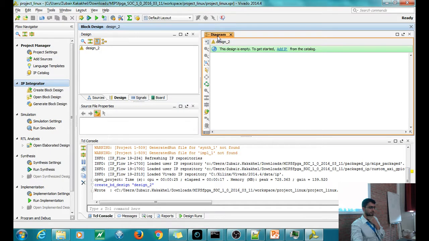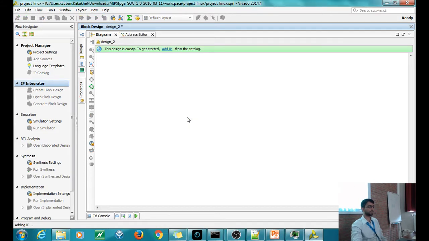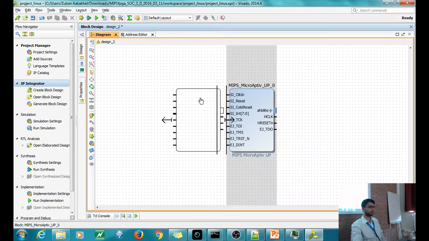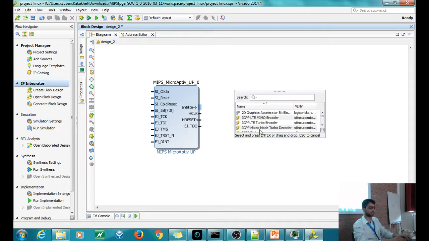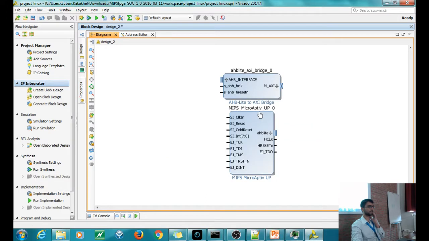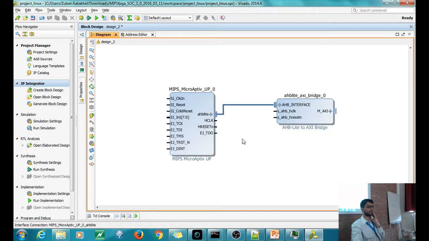Okay, so right click, add IP and type MIPS. So you basically add the MIPS IP core as a block. If we want to start, we have an AHB-Lite bus. Now Xilinx's IP peripherals are all AXI bus. So we do have an AXI to AHB-Lite to AXI bridge IP block. This is provided by Xilinx themselves. It's all part of the same WebPACK, so academics do get access to this. So you click and connect the interface, and it wires up all the signals by itself behind the scenes.